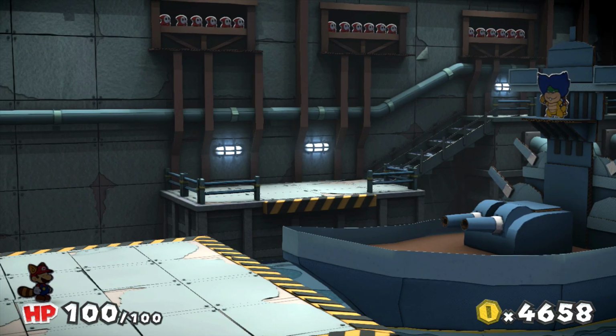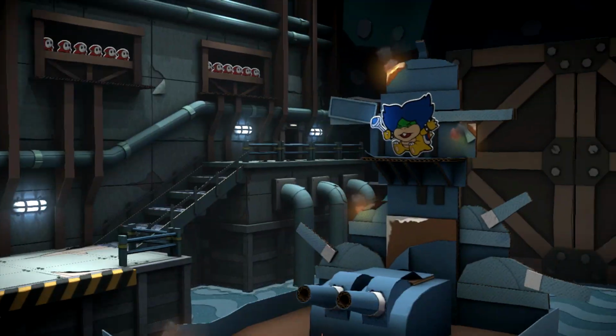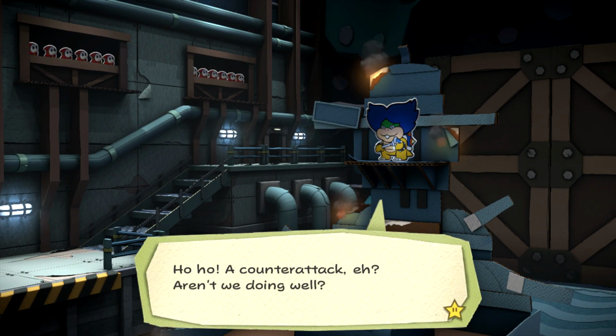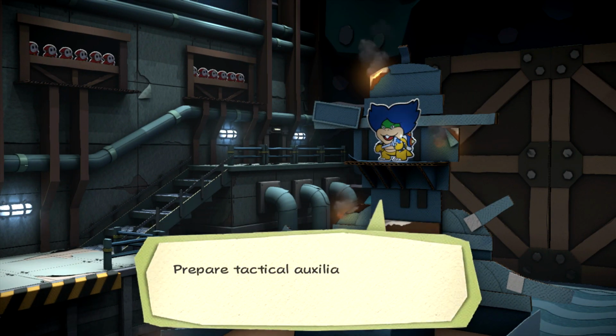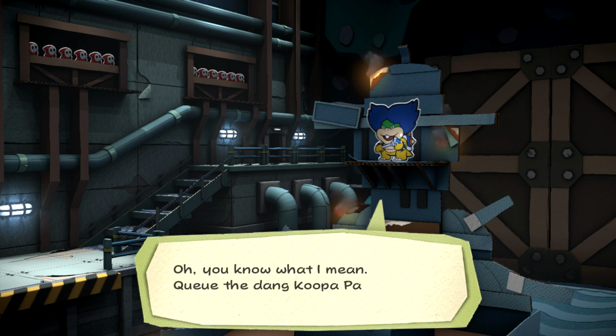Target Mario. Fire. Let him shoot the cannon. Oh, yeah. Shoot the cannon at me and then hit the thing. Boom with your tail, sucker. Get it back at the ship. Oh, yeah. Ho-ho, a counterattack. Aren't we doing well? Prepare tactical auxiliary forward mounted attack units. Oh, you know what I mean.